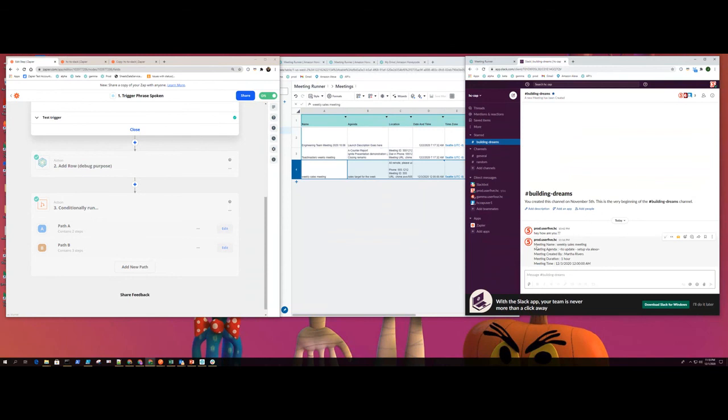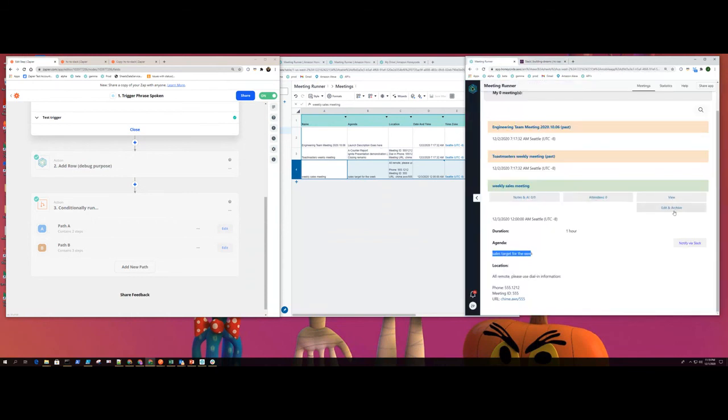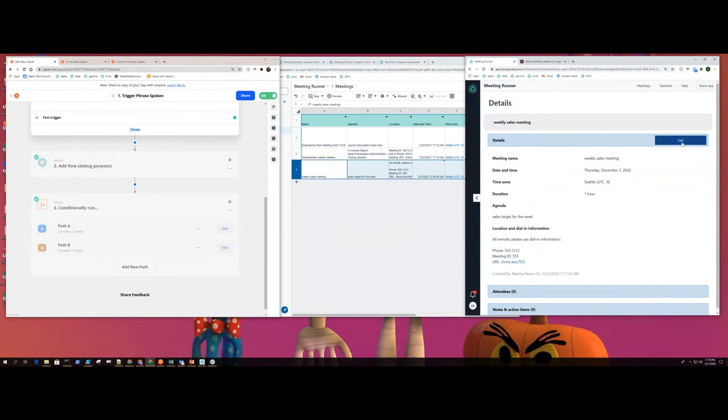When the record got created, I had an automation set up to send information out to Slack, which was the weekly sales meeting. Meeting agenda was to update, set up by Alexa. This was a meeting created by the username that I'm using, with the meeting duration and time. Now going back to Honeycode, say we want to make some edits.